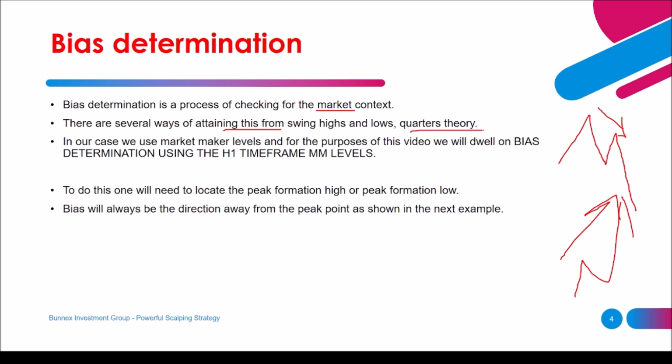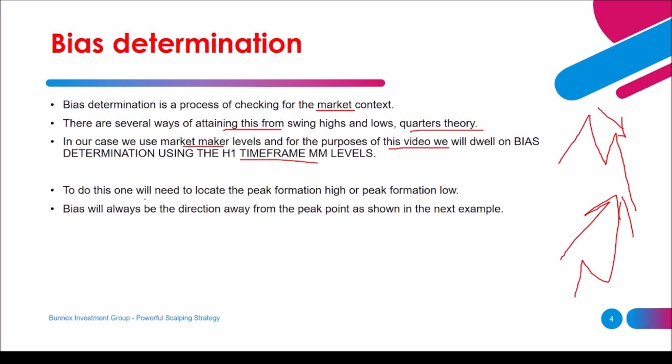The quarters theory is actually a very deep topic that will require a separate video. So in our case, we use the market maker levels to attain the bias. And for the purposes of this video, we'll dwell on the bias determination using the H1 time frame market maker levels. Therefore, our bias for this particular video will be derived from the H1 market maker levels.